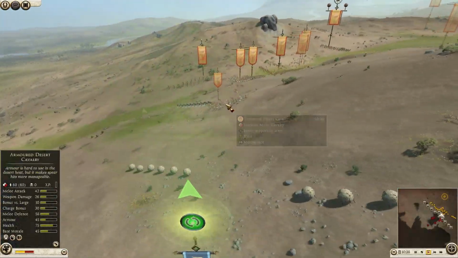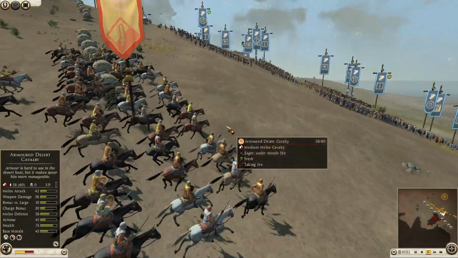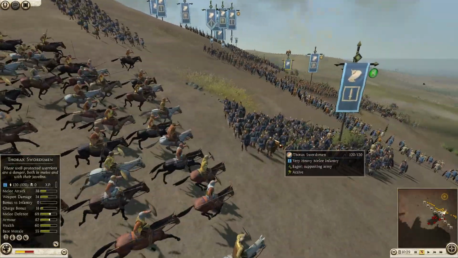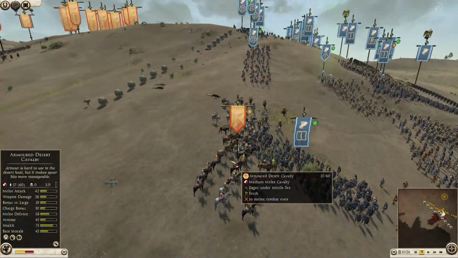Archers already starting to set up, and now we're starting to see some armored desert cavalry already starting to charge forward here. Pushing through these, what do we got here? Some fireballs here. Taking a couple casualties from arrows, but nothing crazy, and going straight into the side of this thorax swordsman. A very, very good target to try to take out right off the bat.